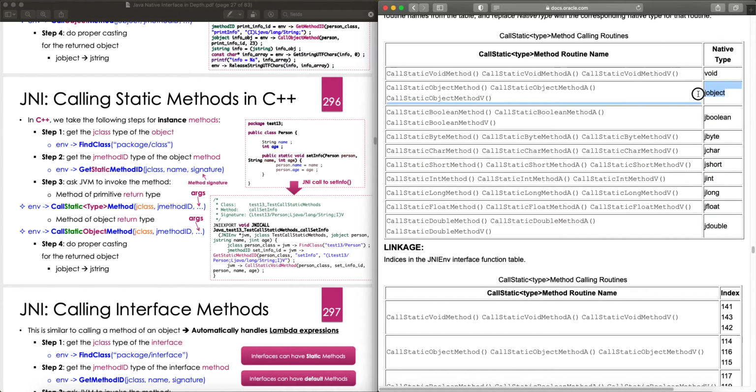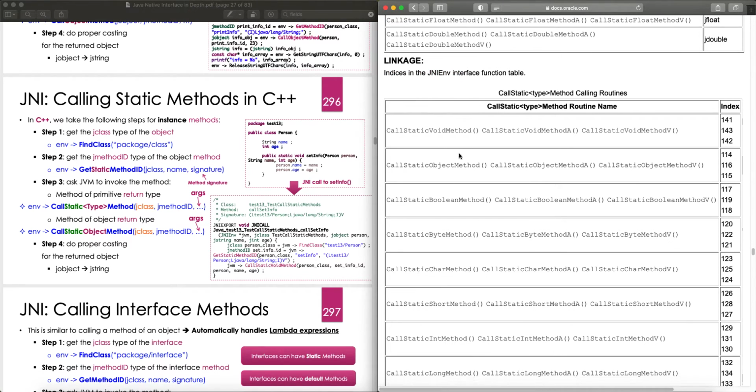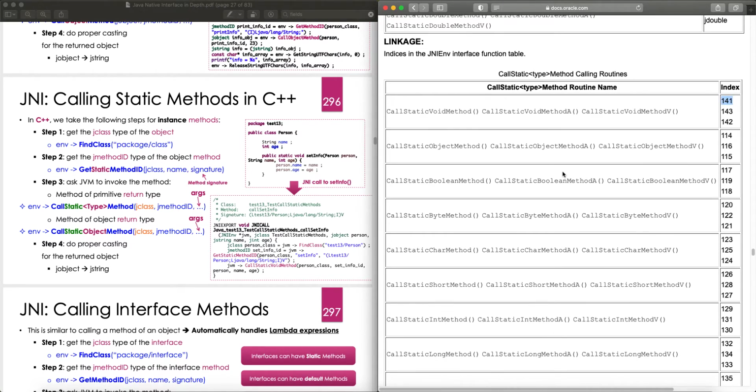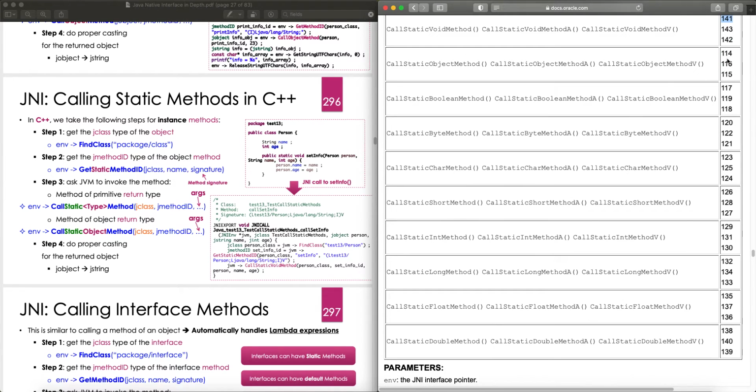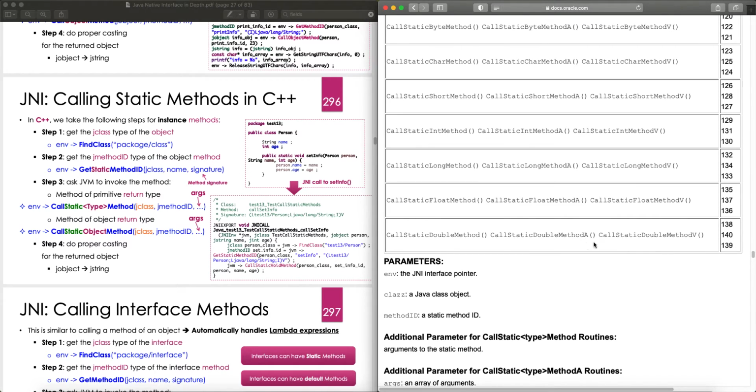The jobject is a little bit more difficult to work with in C++ because it's a pointer. It's not a primitive type. And linkage indices in the JNI environment interface start from 141 and then 114, 117, 120, 123, 126, 129, 132, 135, and 138.